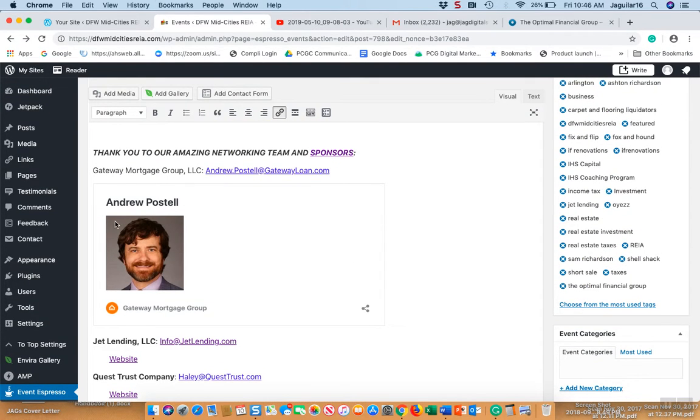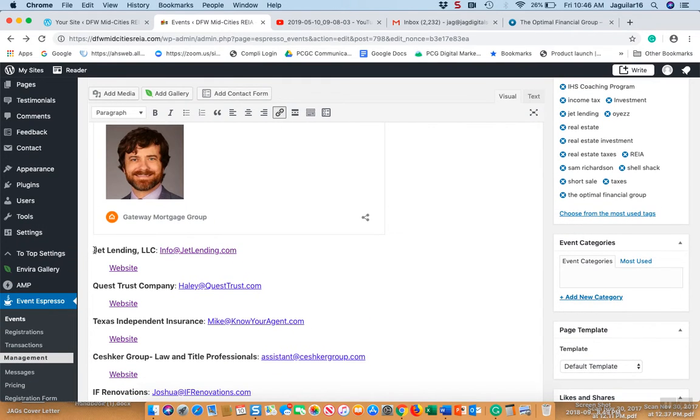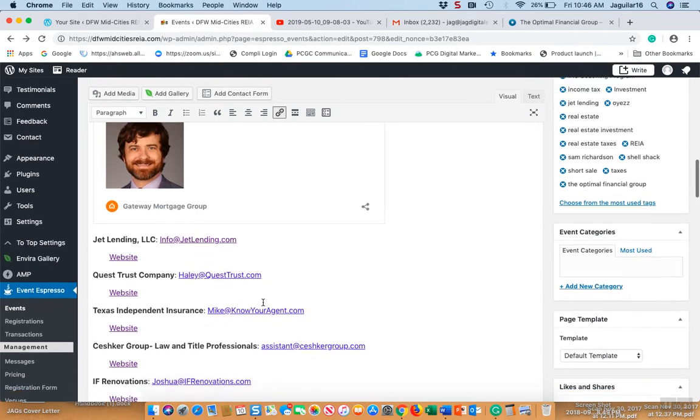If you're going to do this in a box, make it all active and live. For some reason, Jet Lending had this typed in like a Word document, and then the website link was in one of these media boxes. So if you're going to start doing boxes, you will have spacing. There are some marginal things you can do, especially in the new format that we're going to have. It'll do that for you. But I'm hoping just to set all this up once, and we don't have to mess with it too often.